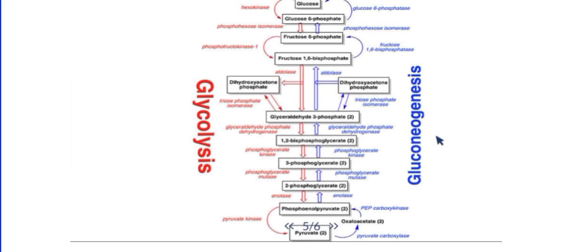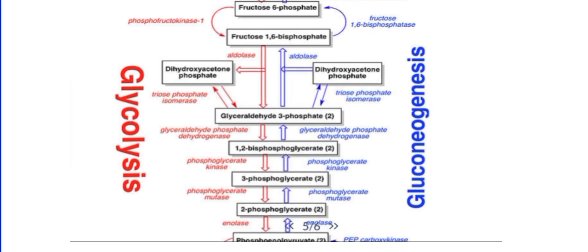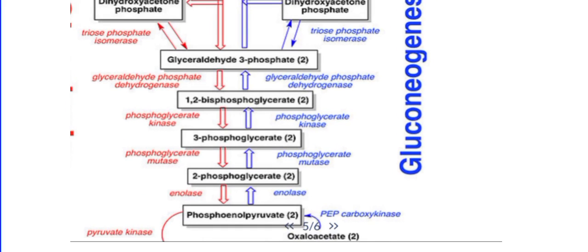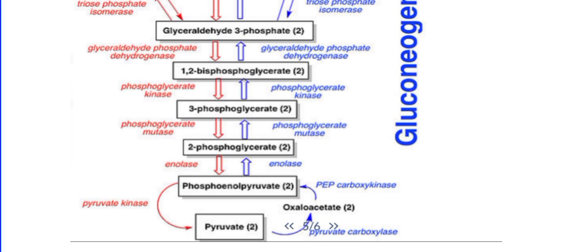So if you look at this diagram, you can see that here on this side we've got glycolysis and here we've got gluconeogenesis. So what's happening in gluconeogenesis? You can see that in gluconeogenesis, we are going to start with what we call pyruvate. This pyruvate is going to be converted to what we call oxaloacetate by an enzyme called pyruvate carboxylase. And then oxaloacetate is going to be converted to phosphoenolpyruvate by an enzyme called phosphoenolpyruvate carboxykinase.